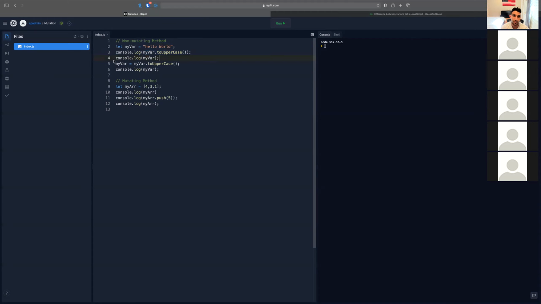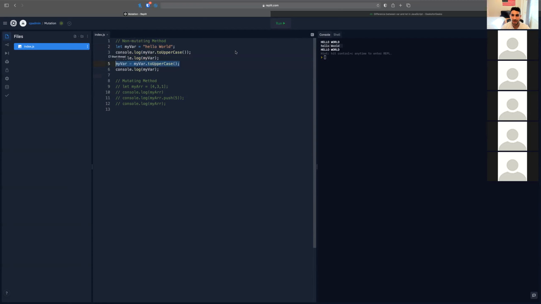But on this fourth line, when I say print the contents of myVar, I'll see that the variable itself hasn't changed. It's still hello world. Here, I take the results, which I have seen, and I assign it to the variable. And now that changed the variable. So let's just look at that. I want to ignore the second half for the time being. I click run. And I can see that it prints hello world in all caps. But then I say print the variable that stored this original thing. That hasn't changed. It still says hello world exactly as it was.